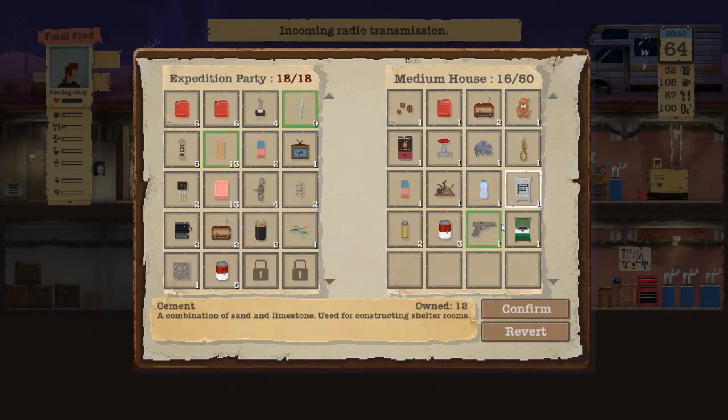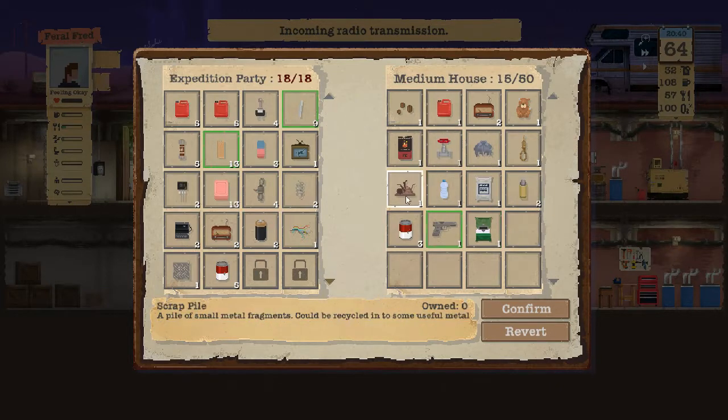Wires. Please let there be wires. Nope. Okay. Take it. Nope. Oh. Okay. I'll take that though. Tons of ammo up in this zone though. I do want this valve.